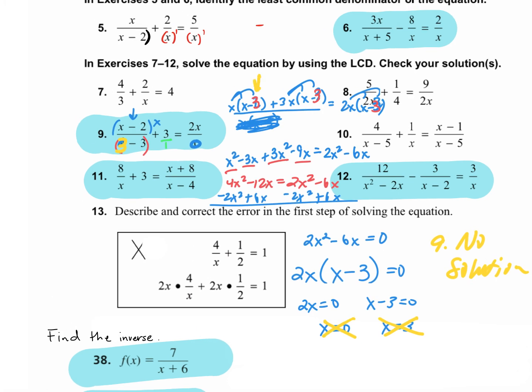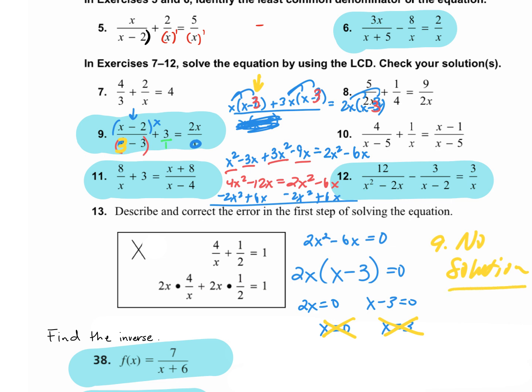I messed this up. This should be a 2, not a 3. Think about this, though. I'll redo this whole problem at the end of the video. But I'm glad this happened. It could possibly happen, guys, that you work this all out, you get 2 answers, and then you plug them both back in and they don't work. What would your answer be?